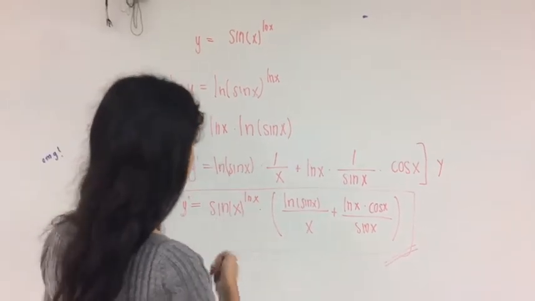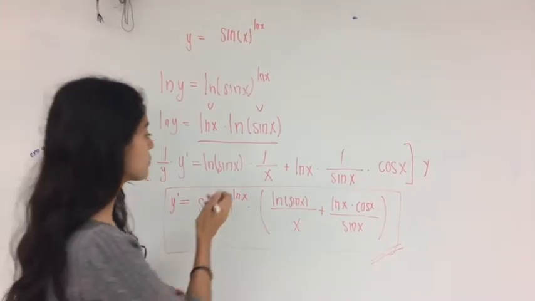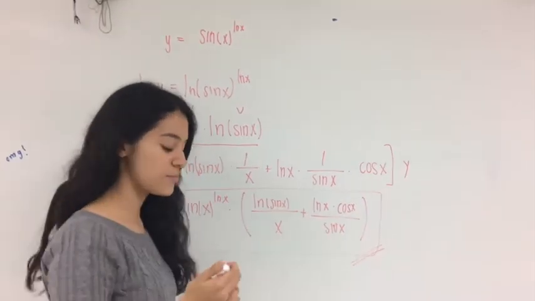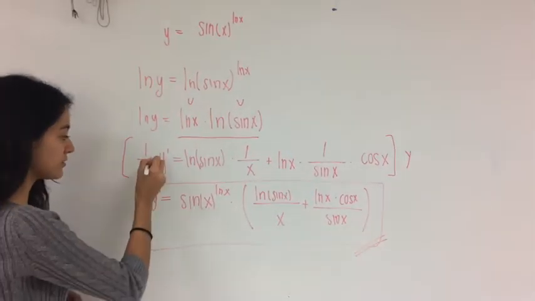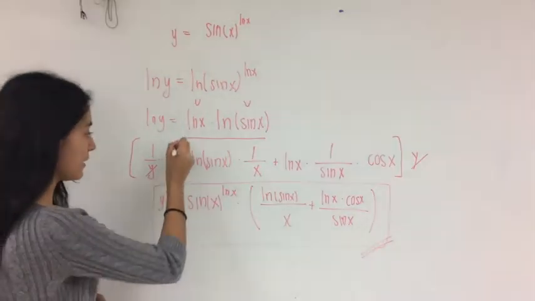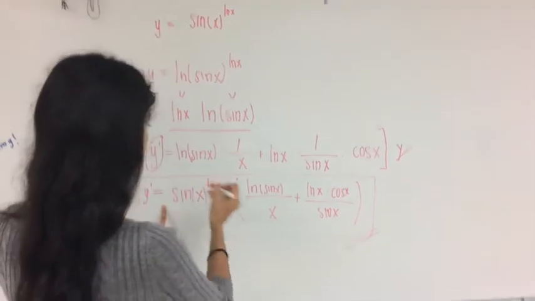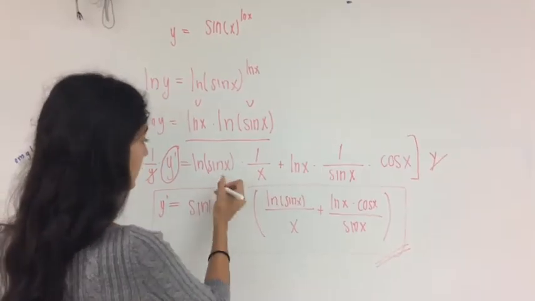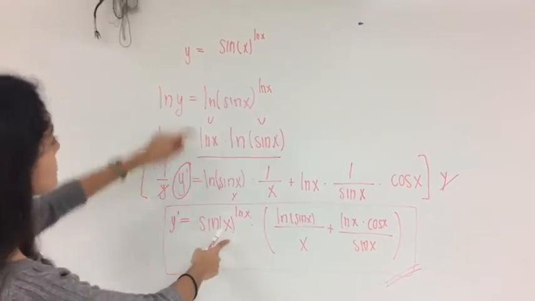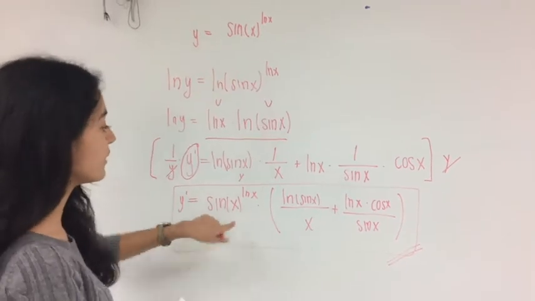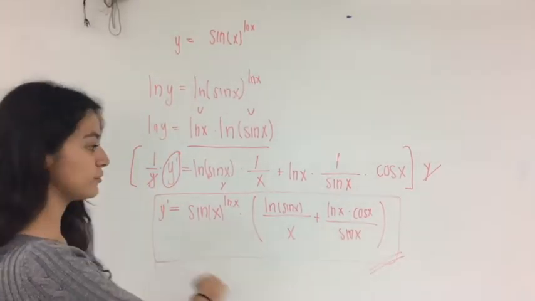And well, in this part we have a product rule by derivative, so we solve it normally as a product rule, and all of this is multiplied by y, so that we can eliminate this y with this one and only have then the derivative of y. And then, as this side was multiplied, we have a y multiplying all of this. Therefore, that is where we put the initial expression in y, and all of this multiplied by the simplification of this expression, and that will be the final answer.